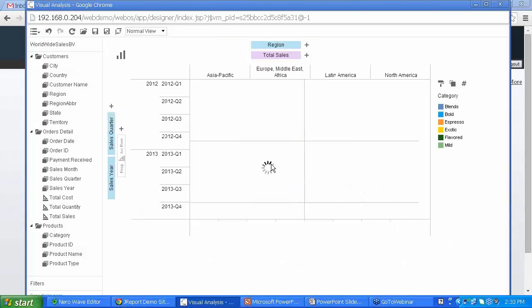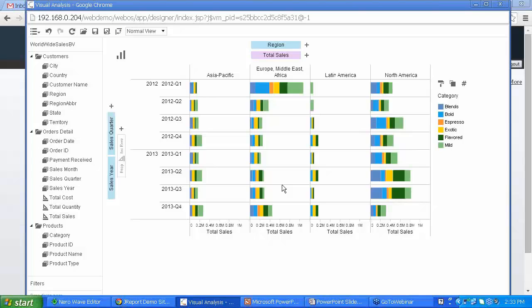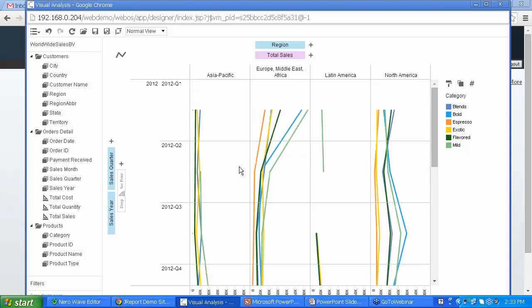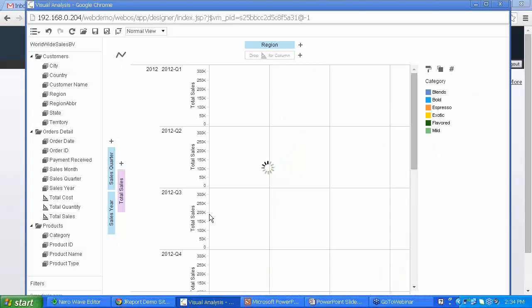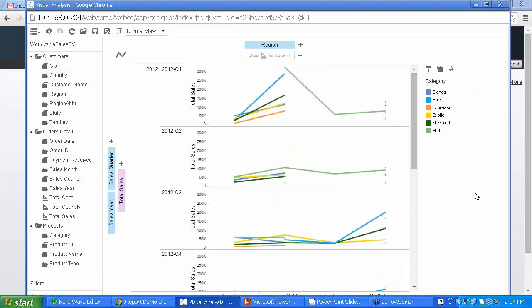And you can also do a rotation for the result on screen. And we give you a couple of different graph types you can select to look at your data. For example, I switch over to the line and drag it back to the horizontal level. You will get a line chart.